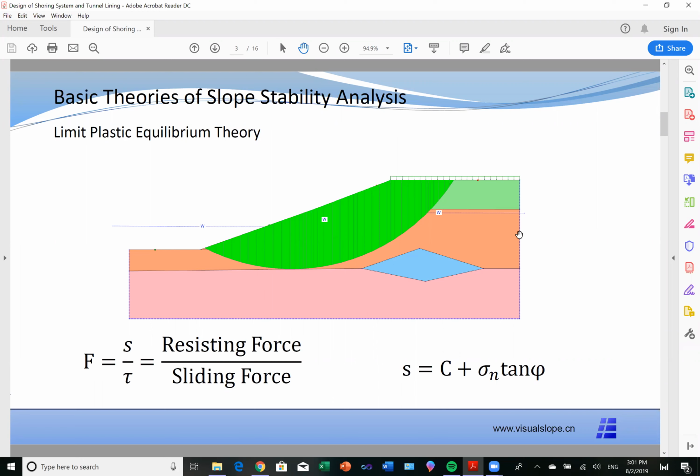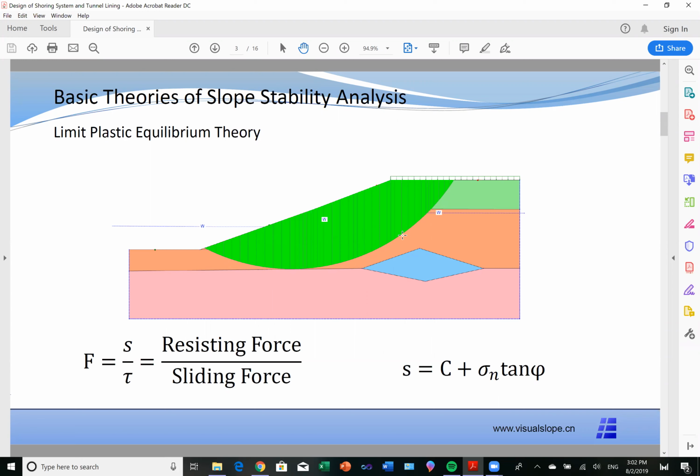The way to do it, except the strength reduction method or other methods, is first to assume a failure surface, then calculate the shear stress along this failure surface and also the shear strength around this surface. The shear strength divided by shear stress results in the factor of safety.